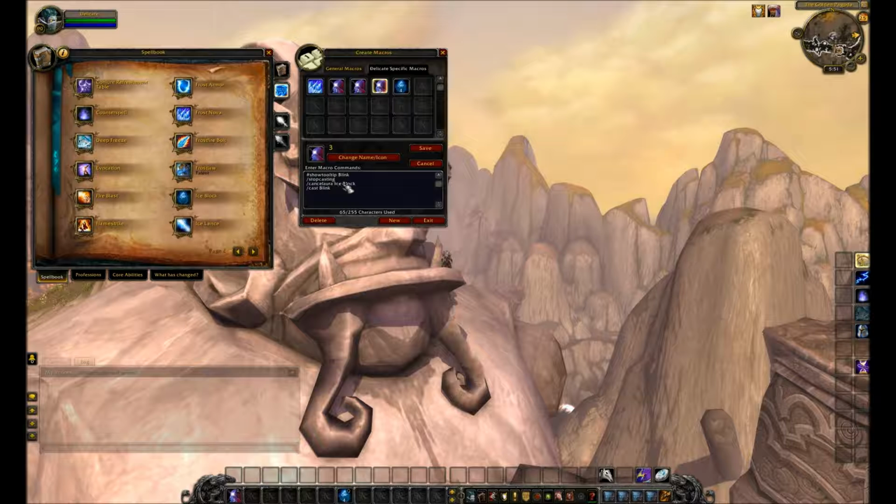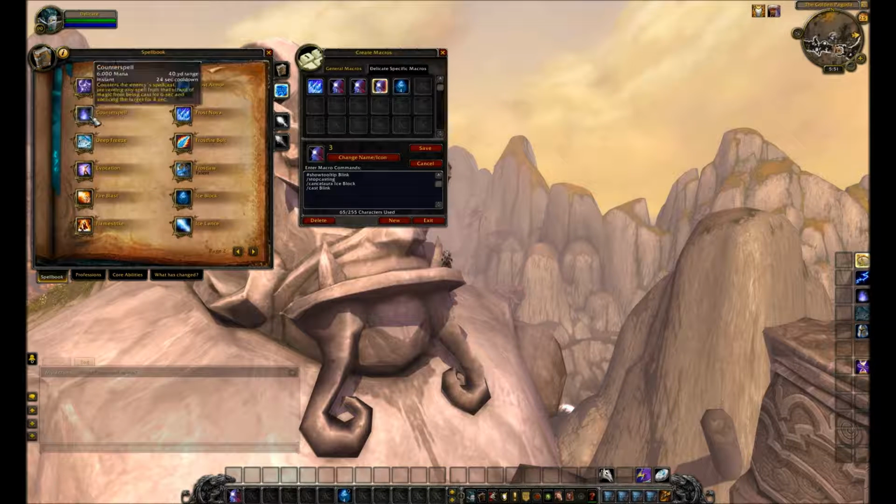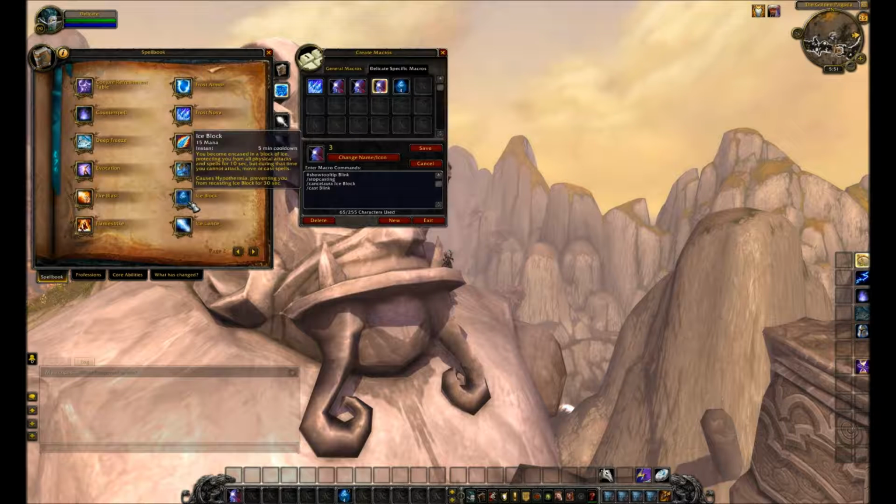Now this cancel aura Ice Block, this is for a mage, obviously, but for something like a paladin, you could use the same sort of thing. If you wanted to get out of your pally bubble, you would cancel aura and toss whatever the buff is up on there. So this is really useful if you want to use your Ice Block to, let's say, get rid of debuffs, or your counterspell is on cooldown and you just had a Chaos Bolt get shot at you from a warlock or whatever, and you're actually just blocking with an Ice Block, like boom boom, done.